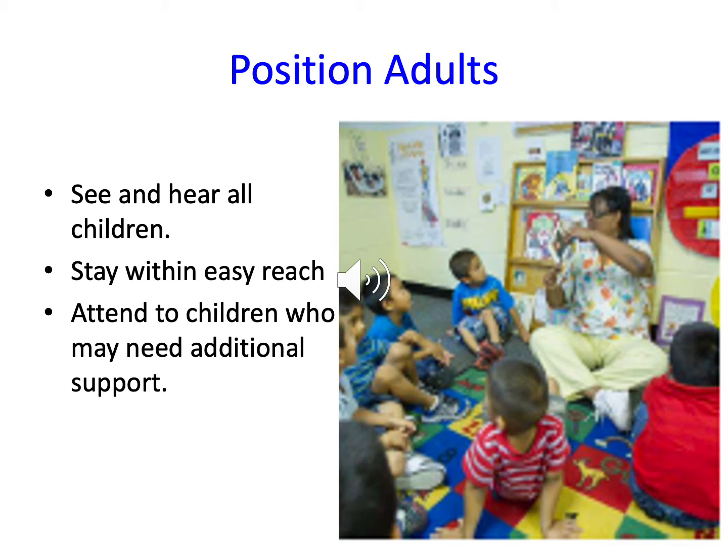Make sure that you have an adult who is constantly monitoring and roaming around the room, touching base with the kids as they're doing their activities. Also, attend to children who may need additional support. If you have observed your kids for a few weeks and you're getting to know your children, you will know exactly who needs that additional support. So please make sure that you have a staff member who is aware of this and will be made available to provide that additional support.